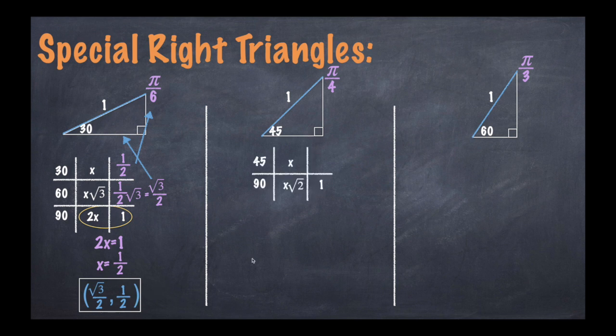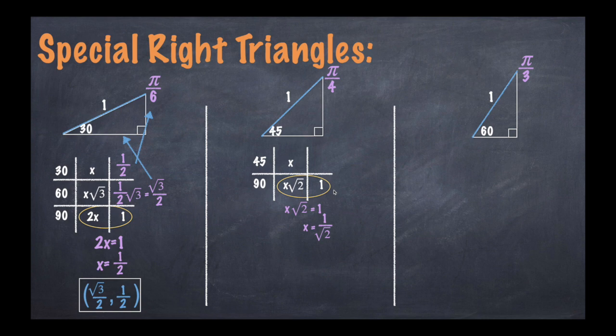Now in our next triangle, it's a 45, 45, 90. We know that if this is 45, this would also have to be a 45-degree angle to make it this special right triangle. The ratio here is x for 45 and x root 2 for 90. Once again, we know that the radius is 1. We have that measurement, so I can plug that in. Since it's across from the 90-degree angle, I can plug that in here. So if I set x root 2 equal to 1 and solve that, what ends up happening here, we divide both sides by root 2.